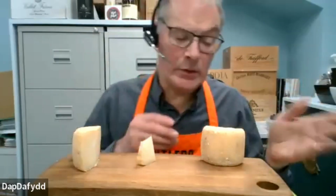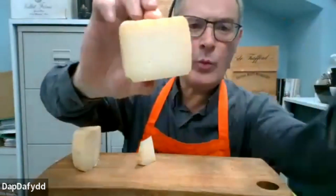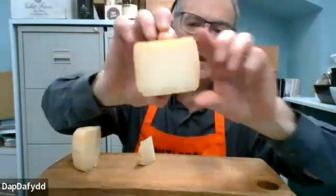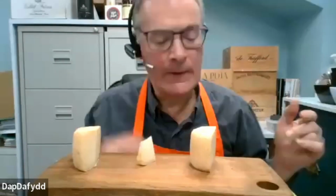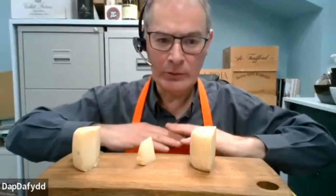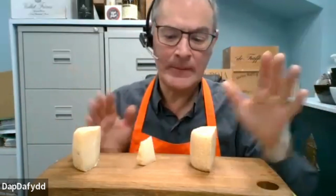Yes, I agree with you. There's just a slight wedge on the cheese as well, and that's another mark. It's higher this end, sloping down a little bit. The old cheesemakers used to get docked a penny a cheese for their wedge cheeses. So it's just, as you say, filling the moulds absolutely perfectly balanced and getting all the curds cut to the same sizes. It's all those things to make sure that it's perfect.